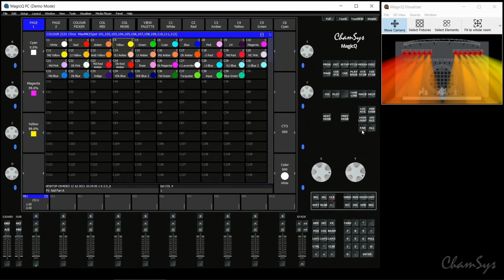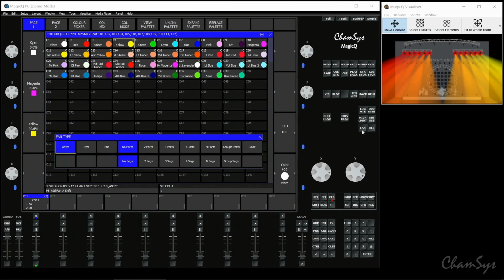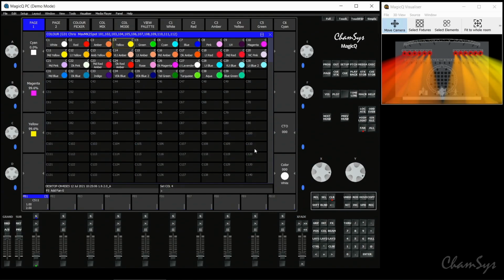If I go into the fan menu bar by pressing shift and fan, I can actually select symmetrical, so that instead of fanning from the end like it is at the moment, it can fan into the centre. So if I select 2 palettes, you can see now that it's fanning into the centre. I'm going to record that as my 4th cue on my cue stack.